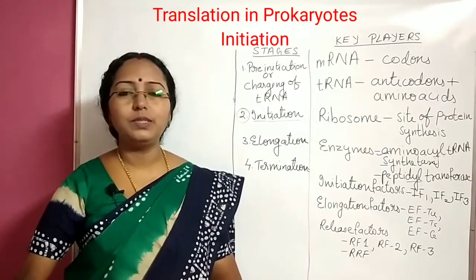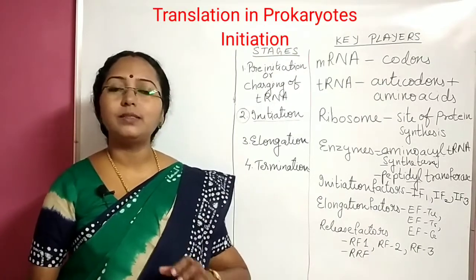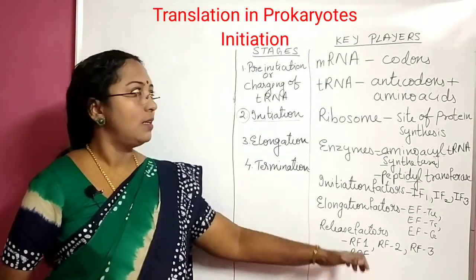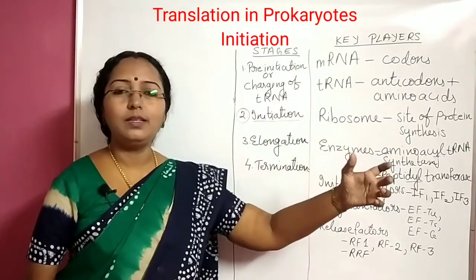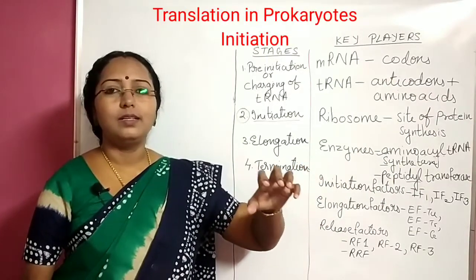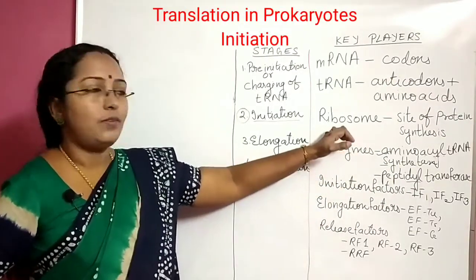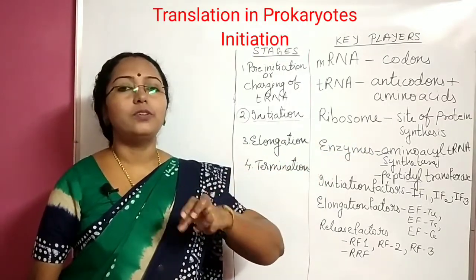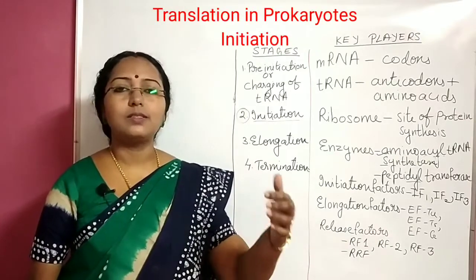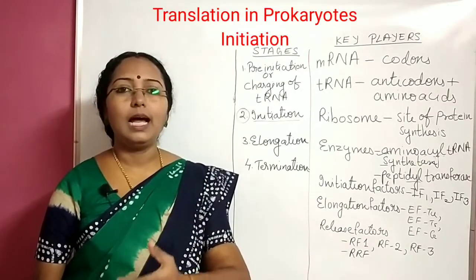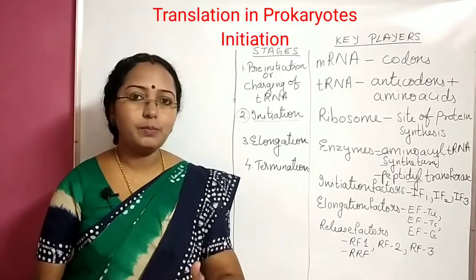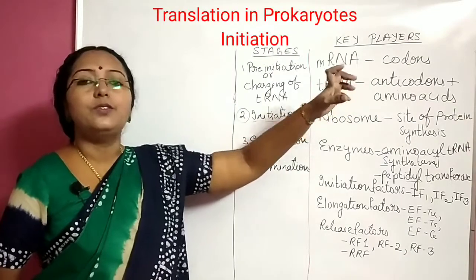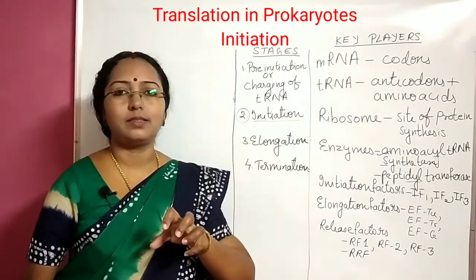So as told in the previous sessions, here I have just compared the different key players to cinema. That is, mRNA is the heroine here, who is sitting in a factory named ribosome, and she's guiding all the activities there for the synthesis of proteins. She has got so many codons with her, and with the help of the information present in those codons, she is directing the hero, that is tRNA here, to bring the respective amino acids.